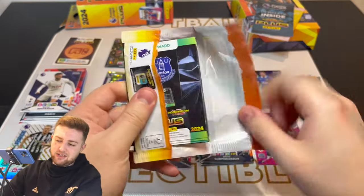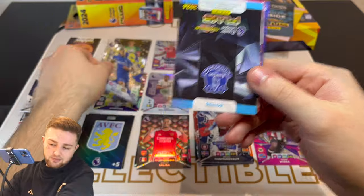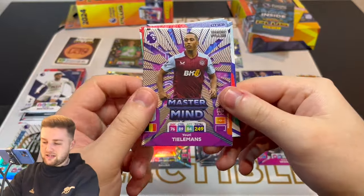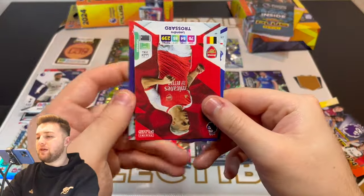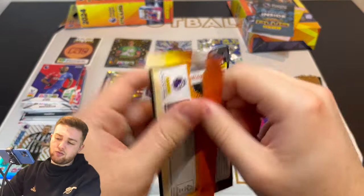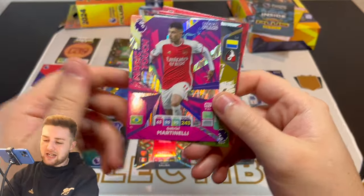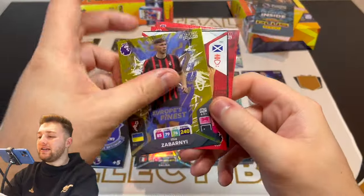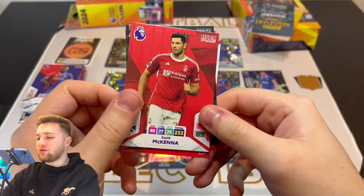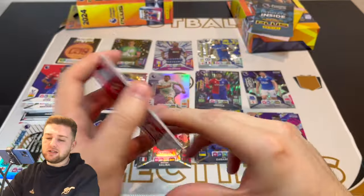Two to go, then we get an ultimate, then of course a limited edition. Hopefully we get some needs in these final couple of packs. Code card there. Got a Goal Machine, Christopher Nkunku of Chelsea — don't think he's scored too many goals for them yet, but I'm sure he will. Got the Everton badge too. Then Mastermind Youri Tielemans — our second mastermind of the opening. Michael-Jordan Ayu, Leandro Trossard of Arsenal, and Dominic Calvert-Lewin of Everton. And we get into our final regular pack. Code card there. We start with a very nice Gabriel Martinelli Magic Touch — our second magic touch of the opening. And we do get a Europe's Finest Ilya Zabarnyi of Bournemouth and Ukraine — that might be the final one we need. Then Scott McKenna of Nottingham Forest, Kurt Zouma captain of West Ham, Anthony Elanga of Nottingham Forest, and Sofyan Amrabat of Manchester United. Pretty successful last pack.